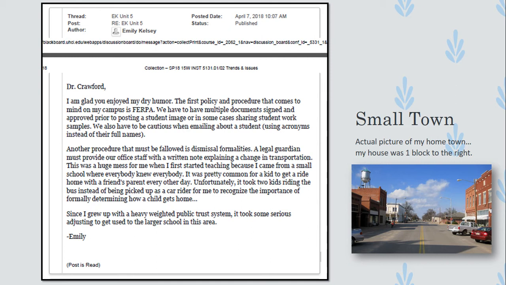And I guess a parent had emailed me, and I was like, no big deal. And then the office called me, and then they were getting ready to call the police. It was a mess. So, long story short, I grew up in a really small town, and it was really normal for you to just go home with anybody because it was a small town. You knew everybody. So for you to go to a friend's house after school was really normal. So I decided to actually include a picture of my town, and it looks even more depressing than I remember.